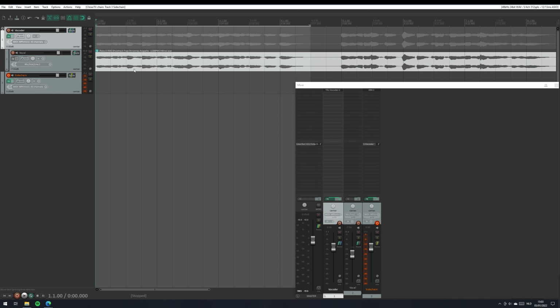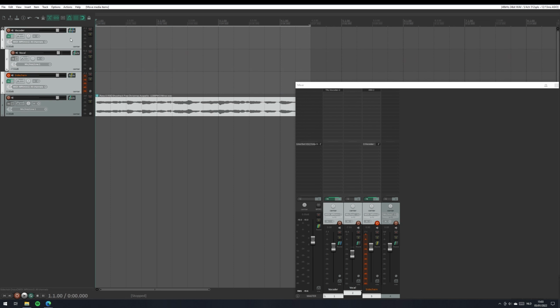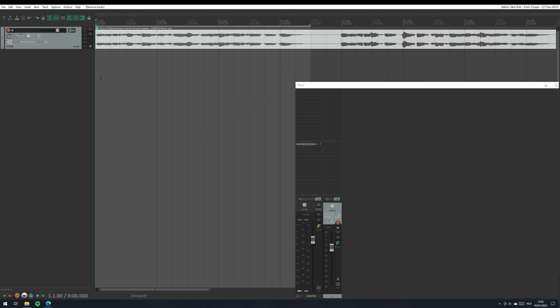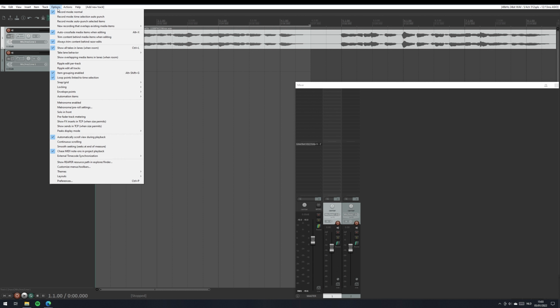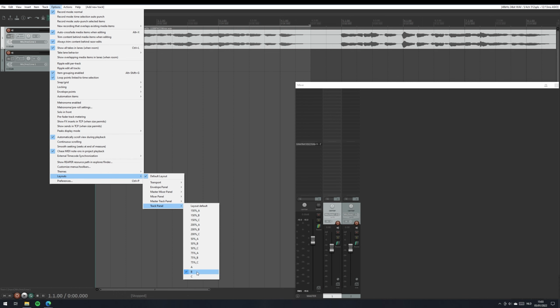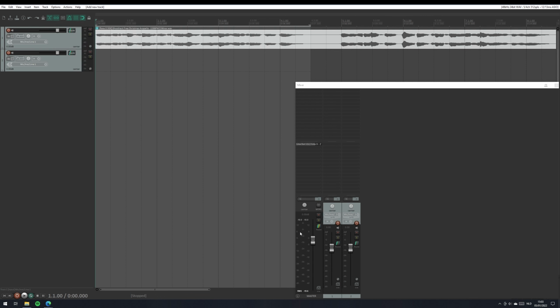And probably the easiest way to show you is by just throwing everything away and showing you. Here we go, all tracks begun. So we start off with our vocal track, and this can also be a vocal in. If you're using a microphone, you can just make this a recording vocal track. One thing I would advise is using this layout because it just makes things a little bit easier. And you can set this layout with the options, layouts, track panel, and it's the B option. And this gives you the route button. It's also in the mixer next to the track, but it's just a little bit easier to have it here.